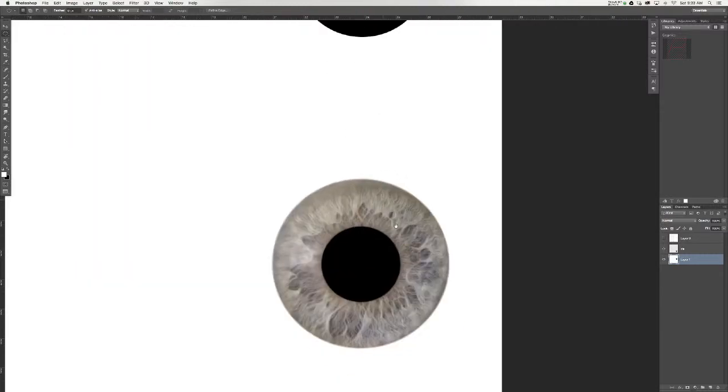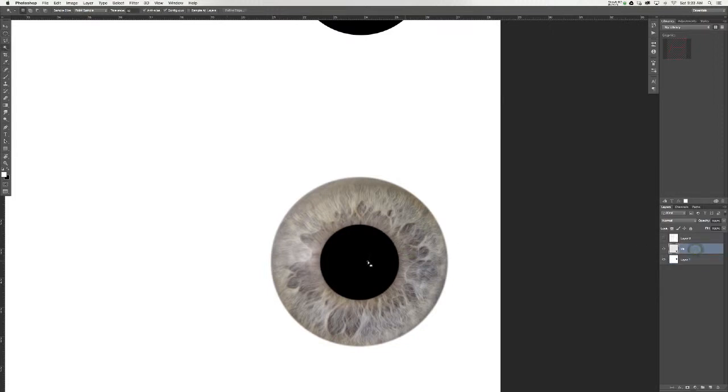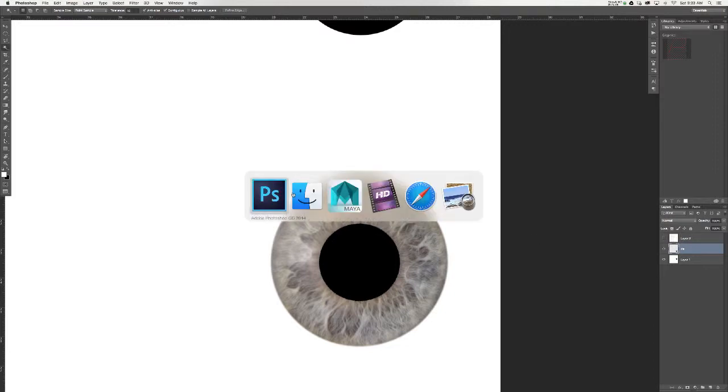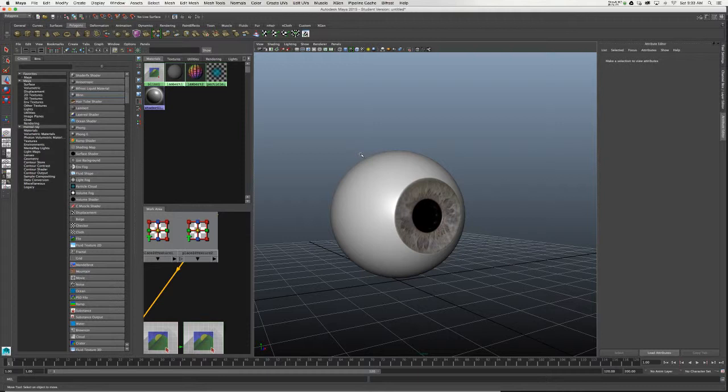All right, we can zoom in a hair. I'm actually going to take this selection right here, and you can come down to modify, and you can expand that. Let's try by 5. Oh, that might be a little too much. Let's try select, modify, expand. Let's try expanding that selection by 3. All right, and let's do a fill right there. All right, save that real fast. Come back over into Maya.